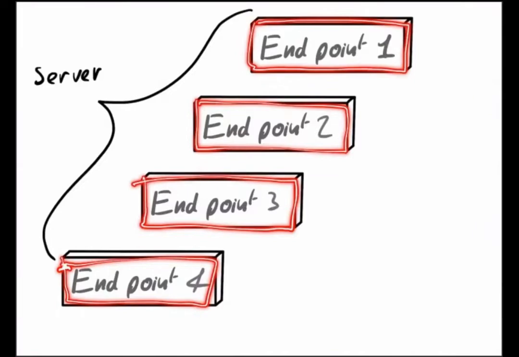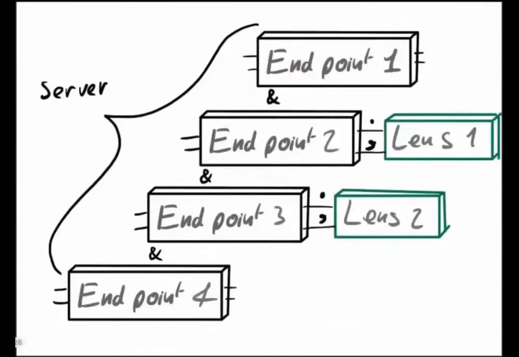But what we want to do with this, remember the original motivation, is to save ourselves some work. And one way to save ourselves some work is that we don't have to rewrite every single endpoint if we can just extend an existing endpoint, or if we can combine two existing endpoints. And the way we do this is by doing lens composition.